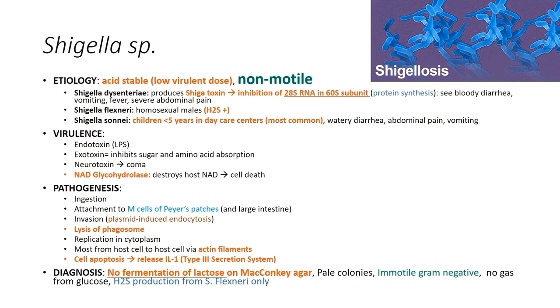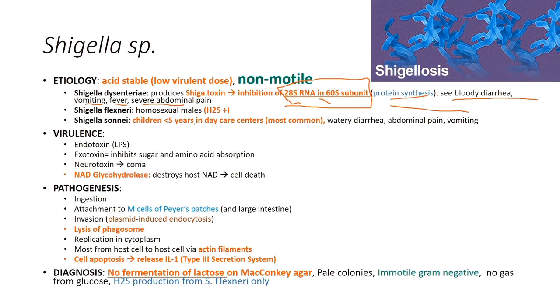So Shigella dysenteriae is the one that produces this neurotoxin and this shigatoxin. The neurotoxin can lead to a coma, but the shigatoxin is the one that causes the problem of bloody diarrhea. So what it does is shigatoxin enters into the cell, finds our ribosomes, and specifically, and you need to absolutely know this, the 28S rRNA of your 60S subunit is how this shigatoxin works. And when it binds here, it blocks protein synthesis. They can ask you either one of these, either this specific target, or what it is stopping, which is protein synthesis. This will kill the cell, leading it to slough off. And guess what? You get bloody diarrhea because of this. It also leads to vomiting, fever, because it's an inflammatory response, and severe abdominal pain. Why? Because we're destroying some of our intestinal mucosa.